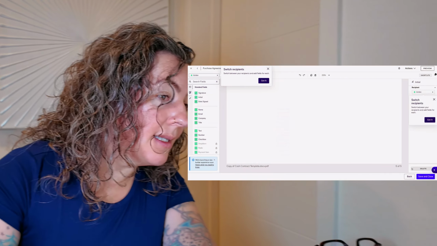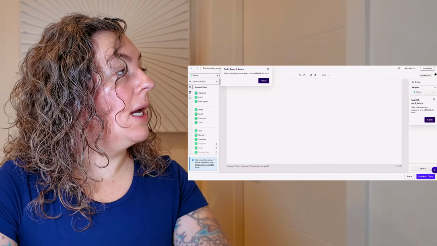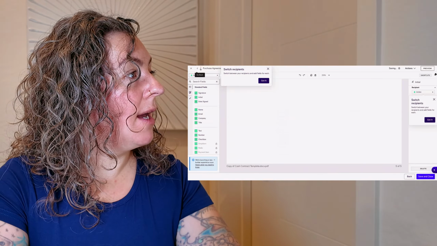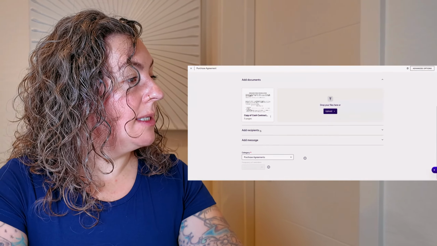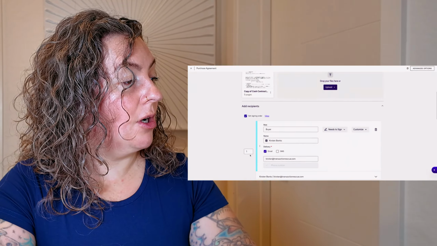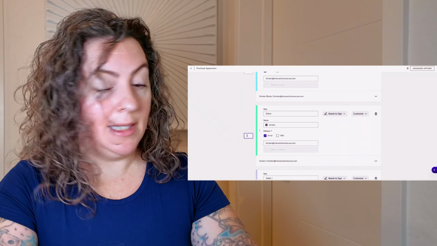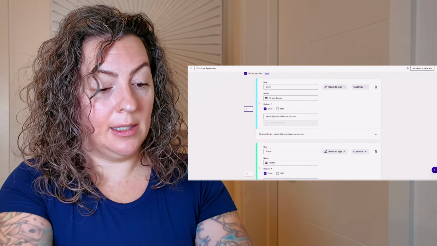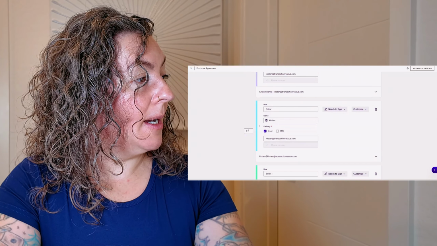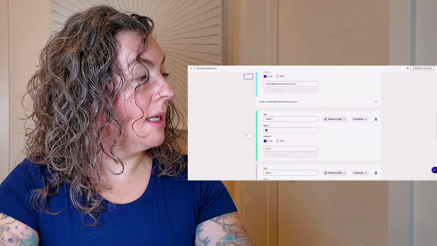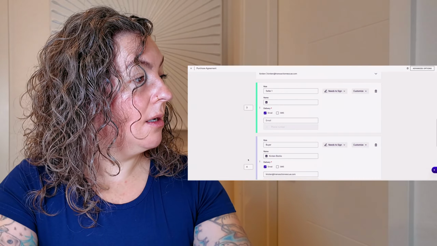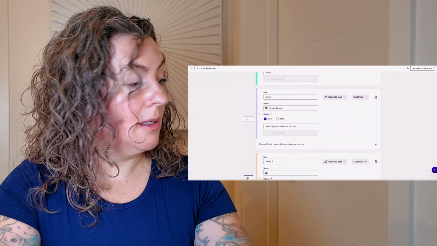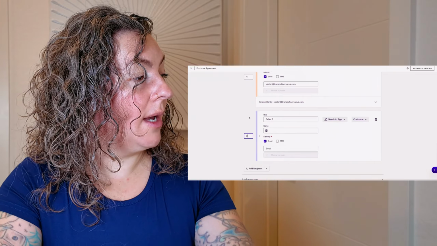Then that is it. So one thing I want to do is go back to the purchase agreement, because one thing I forgot to do in the recipients is set the signing order. You want to set this on the template so it always comes up correctly. And see, they moved positions. Let's see here. Editor is 1, seller 1 is 2, 3, and 4. Okay, now they're set.